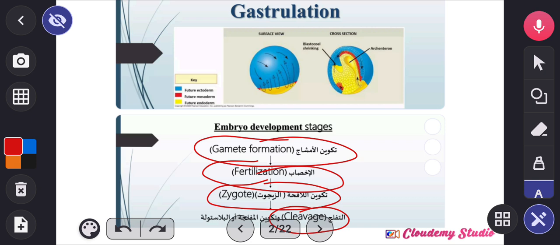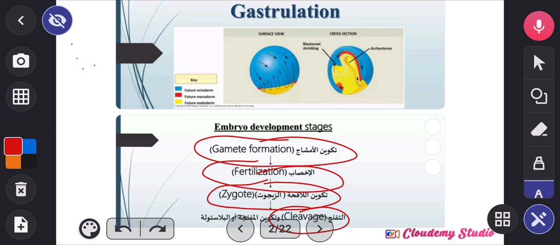And we mentioned that we have different types of cleavage based on the type of egg that an organism or an animal possesses. We also recall that we said we have different types of eggs, like homolecithal or isolecithal egg, centrolecithal egg, telolecithal egg, and hololecithal egg. We have mentioned that before. And we said we have different types of cleavage as well, where we have the holoblastic cleavage and the meroblastic cleavage. Under the holoblastic cleavage, we have the spiral and the radial cleavage. Under the meroblastic cleavage, we also have different types of cleavage.